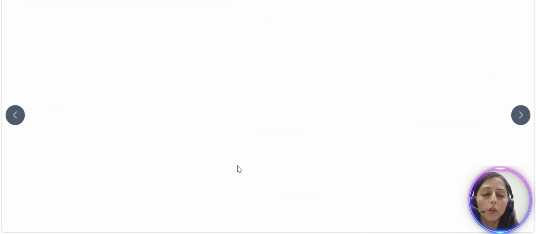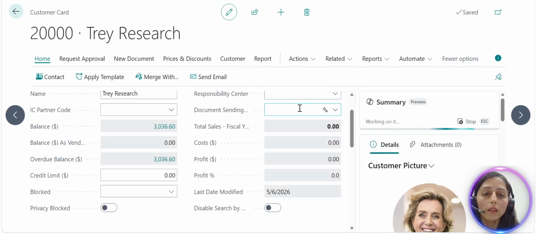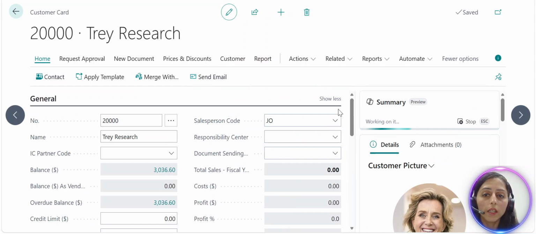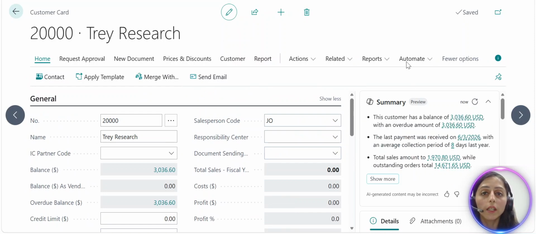If I go to another customer, again BC is providing the data in the background, due to which you are getting a different result, because here I have not pasted or provided anything. It's just happening automatically. So this data feed in the background is actually the context, and the better the context, the better the output.